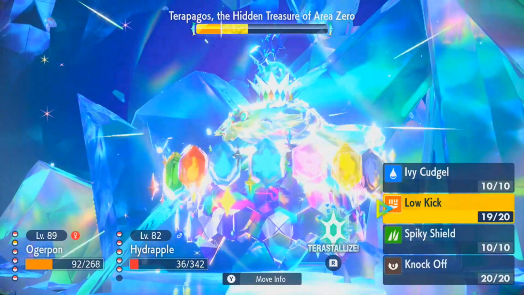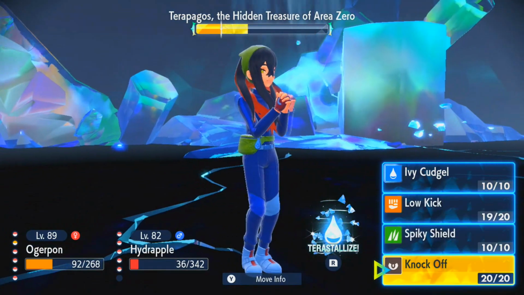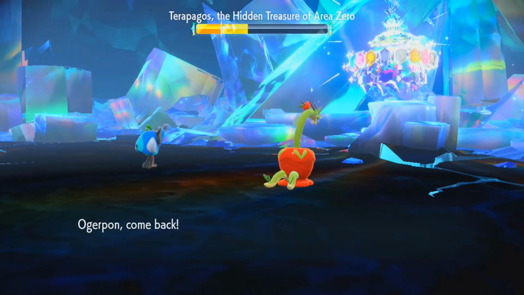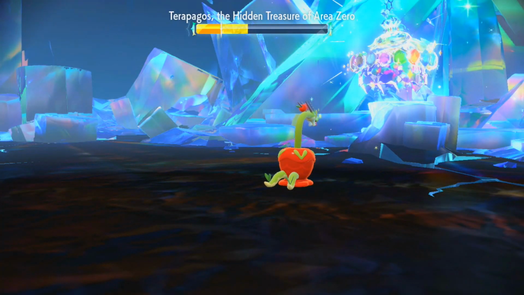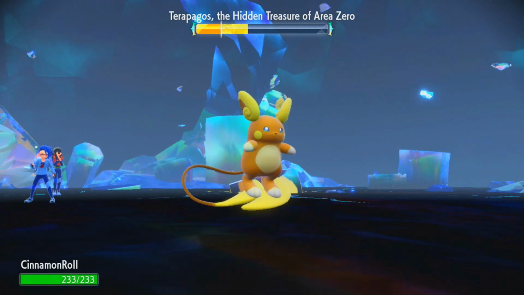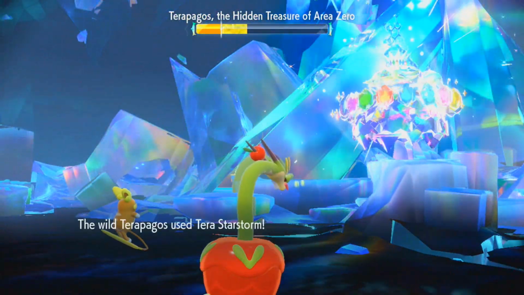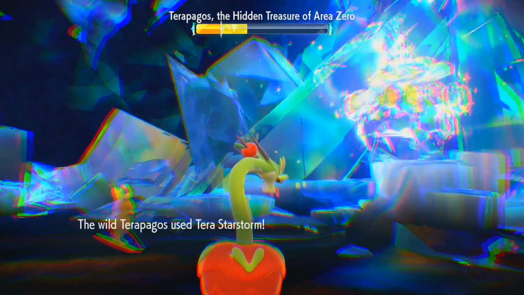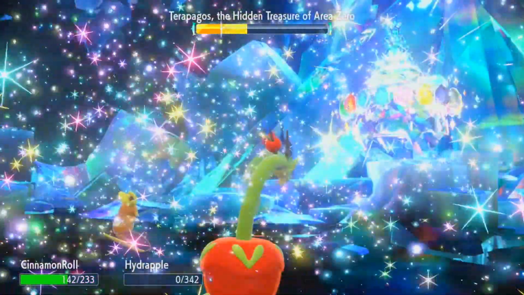Right, so... No, you know what? I think we gotta get Cinnamon Roll back in here. Cinnamon Roll is the play. I know that just means you wasted the Dragon Cheer, and I'm sorry about that, Kieran. But Cinnamon Roll is the play, especially with Terapagos being Terra Water right now. Alright, there goes Hydrapple. Ugh, sorry.